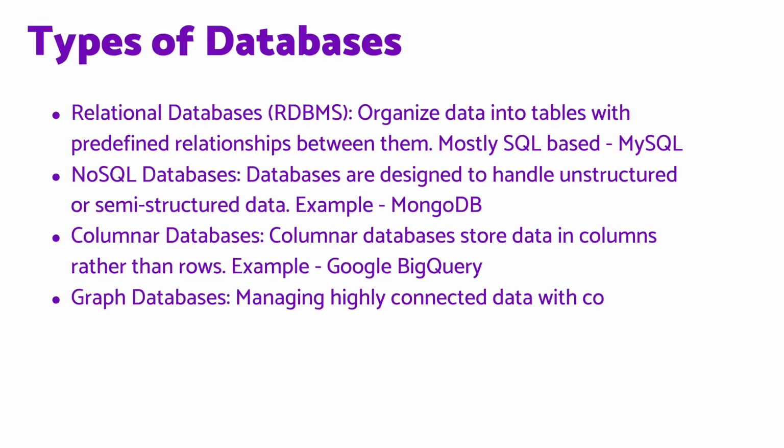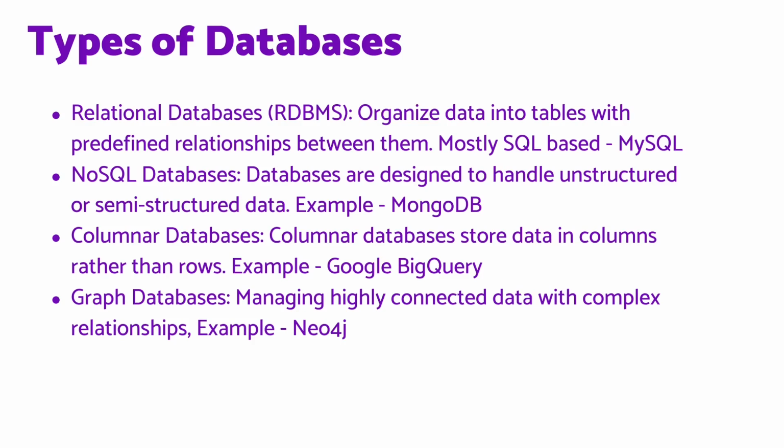Now let us see what the types of databases are. These are the popular ones, and we have more of them. First is the relational database, or RDBMS, which is how we store our data in various tables and then connect them, and mostly we use SQL to query this data. For example, MySQL.